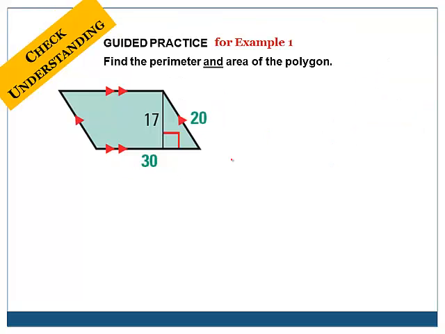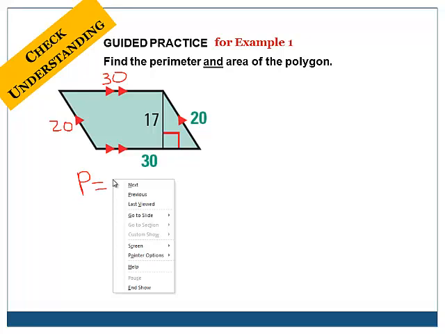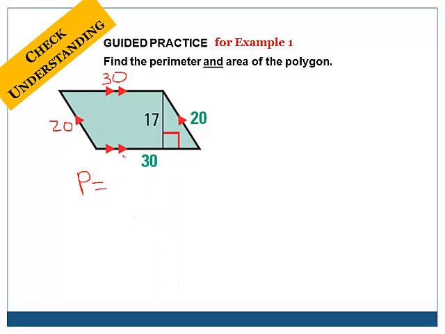Okay, so here's another one. It says find the perimeter and the area of the polygon. So the first thing we have to do is recognize that it is a parallelogram. So I'm going to fill in the missing parts. We got 20 and we got 30. So perimeter is pretty easy. You can do twice the length or twice the base, in this case, you could also do twice the length of each leg, but I'm just going to do the 30 plus the 20 plus the 30 plus the 20 and go around. I started here and went around counterclockwise. So when you add it, you get 50 plus 50 gives you 100, and it's units.